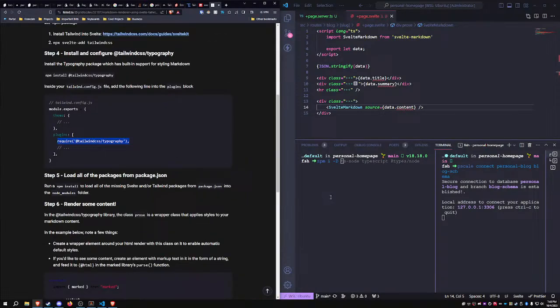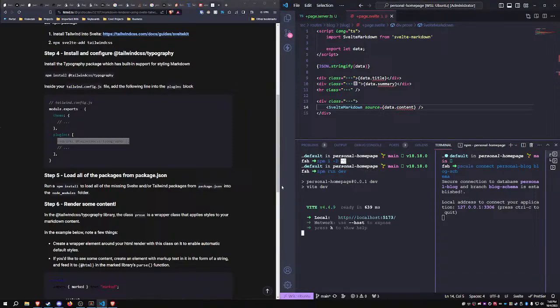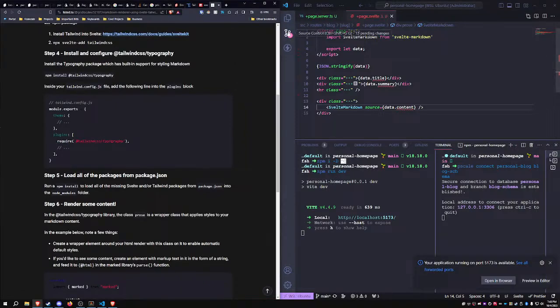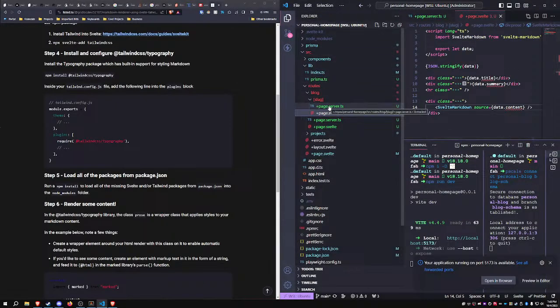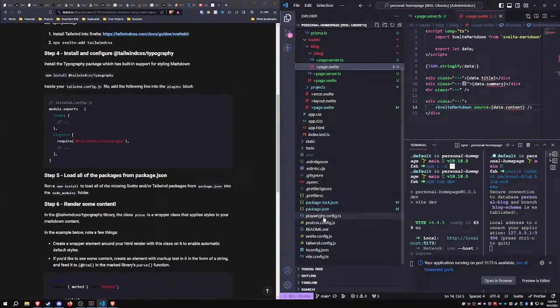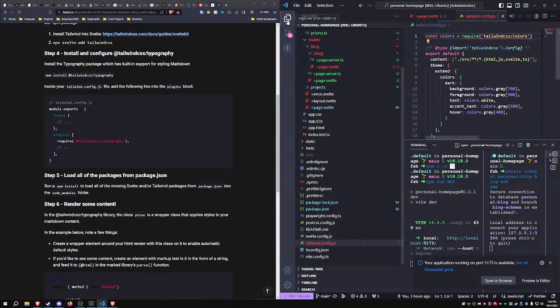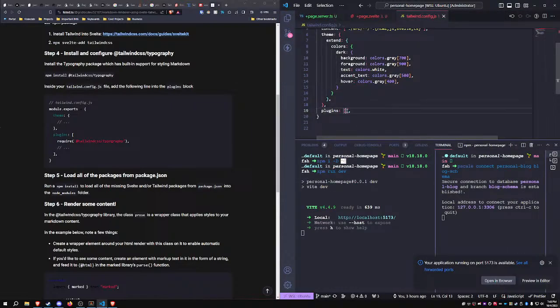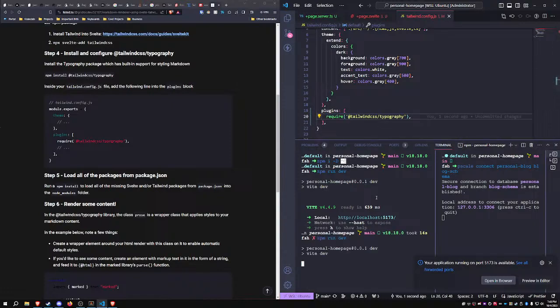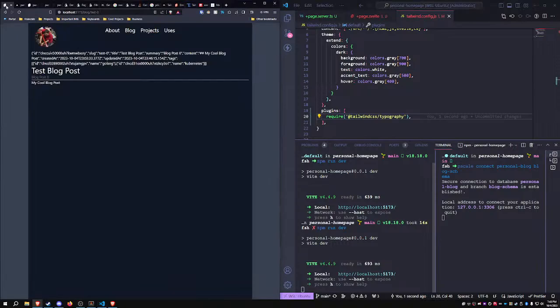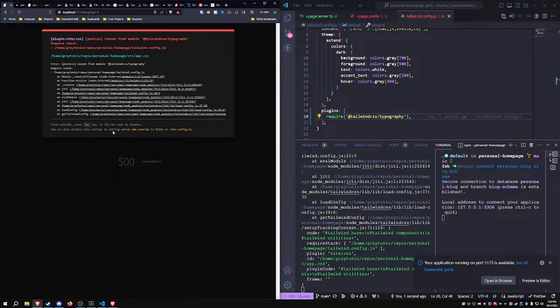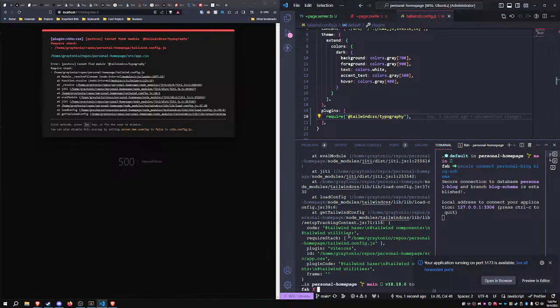Wait. Before I say that, I think marked is gonna end up, I don't know, because we'll see. We'll do a compare and contrast here. Where's the Tailwind config? Cannot find that one. Okay.